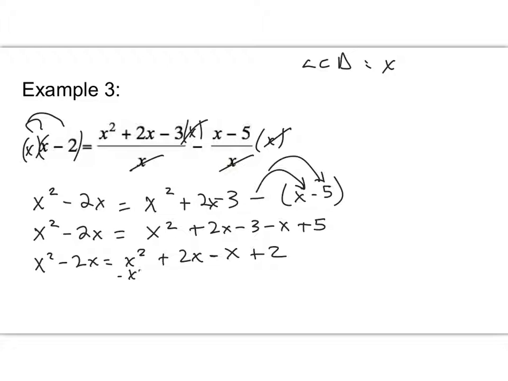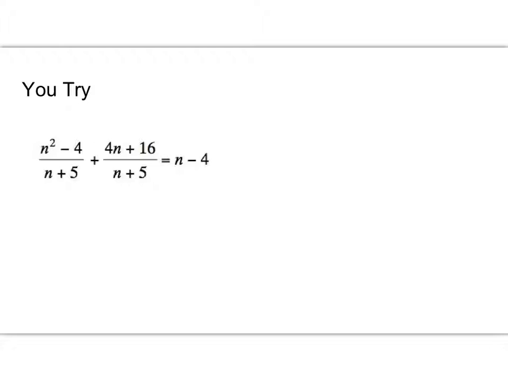All right, I can subtract x squared from both sides. And I can subtract 2x. Oh, you know what? I'll add an x too. How about that? Minus 2x plus x. And these are going to cancel out. And negative 2 and negative 2 is negative 4. Plus 1 is negative 3x equals 2, which means x equals negative 2 over 3. Last one for you to try. Pause the video and restart it when you're ready.